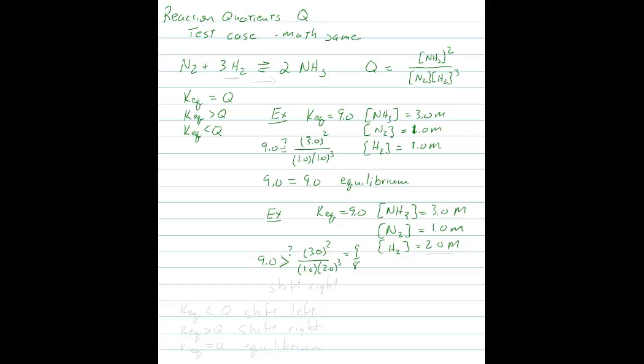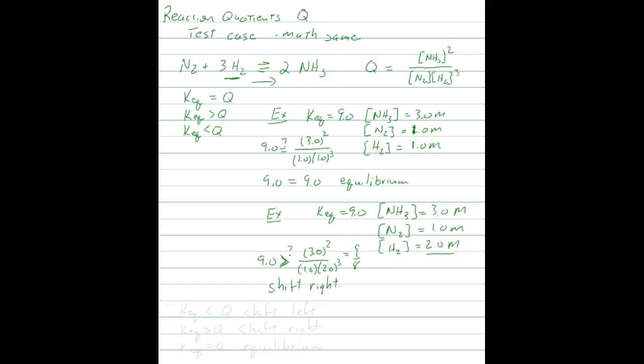If that's true, what happened? Well, we doubled the hydrogen. Hydrogen's over here, so you have too much on this side. So the only way that this can go is for you to use up some of the reactants and make more products. So that means it's going to shift to the right. You can shift to the right if you need more products. You can also shift to the left if it needs more reactants. Notice the inequality sign? It points to the right. Which way does it shift? Shift right.